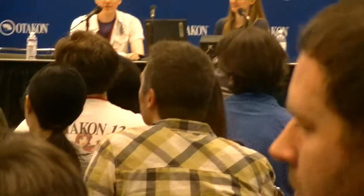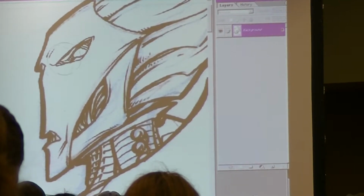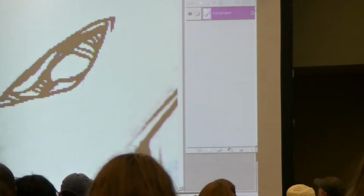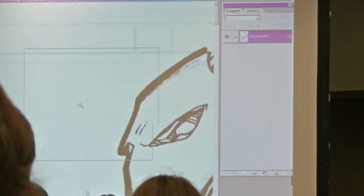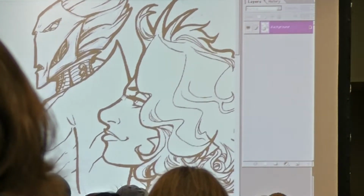You have to be careful with your dodge tool because it will start to break up your blacks. Let's see if I can make this happen on my eye. If you do it too much, it's going to start causing the lighter sections of your black lines to continue to lighten as well. It gets all choppy and gross, and it just looks bad. You don't want to do that, so you're trying to have a light touch, do the least amount you have to get your whites as crisp as you can.